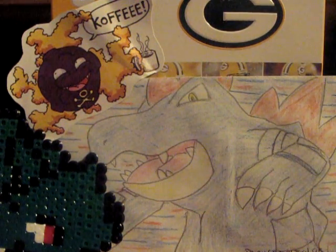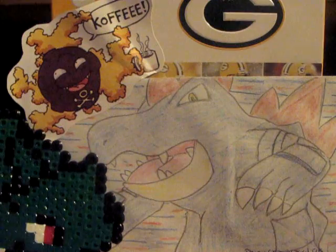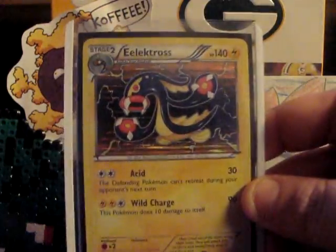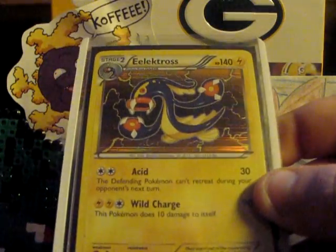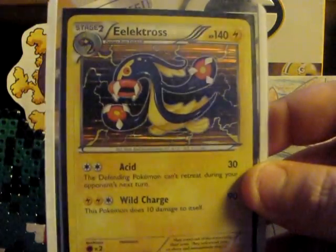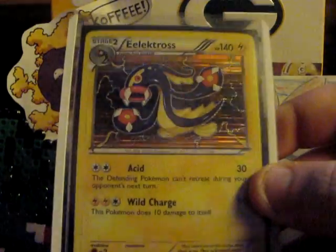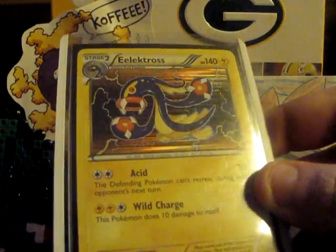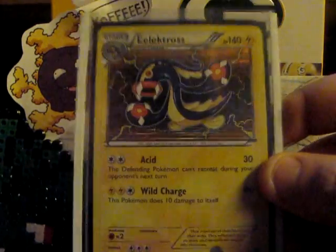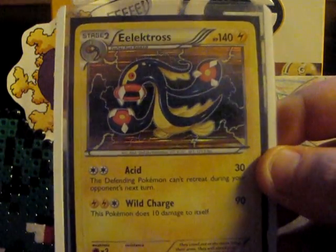Leading off at number 10, I had to add a 5th gen Pokemon. Even though none of them really catch my eye, there was always one that really did, even in the pre-release photos — and it's Eelektross. I just love how this Pokemon looks. I love the colors. I love how it's like an eel Pokemon — looks like it can attach to something and suck the daylights out of it. It's crazy, just looks really cool. This card is like the first Eelektross card ever printed, from Noble Victories, I believe. So, number 10: Eelektross.